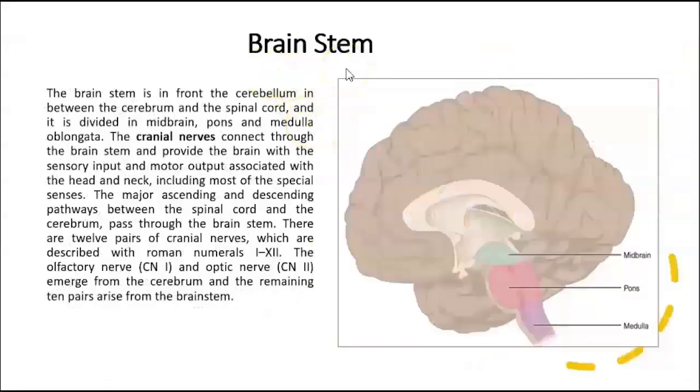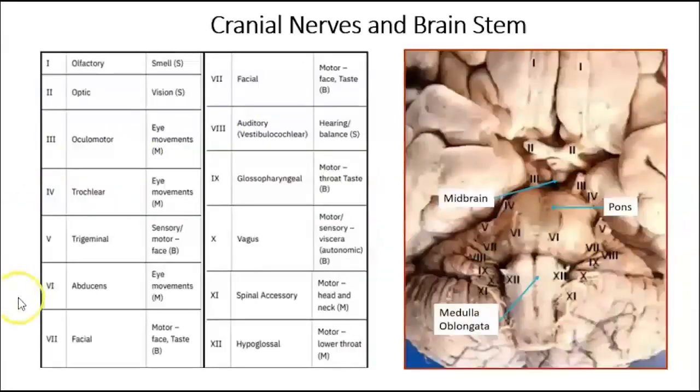The brainstem. The brainstem has three parts: the medulla oblongata, pons, and midbrain. Regardless of the part of the brainstem that you're looking at, there are always cranial nerves. So the cranial nerves are in very close relationship to the brainstem. In order for you to understand the functions of the brainstem, learn the functions of all the cranial nerves, because that will tell you exactly what each one of them are going to do.